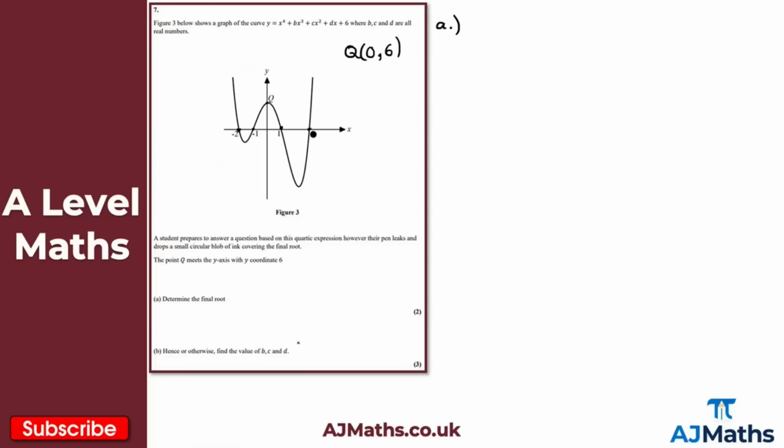In that case, if we have 4 roots like this, we can express it as a product of 4 linear factors. So 4 roots tells us we can express this as a product of 4 linear factors. Let me write this down to begin with. Right, so the product of 4 linear factors.